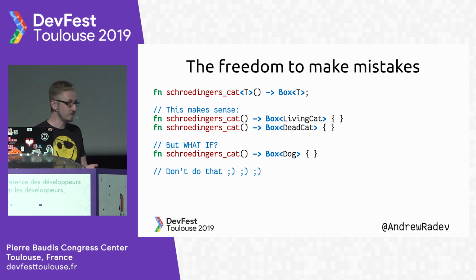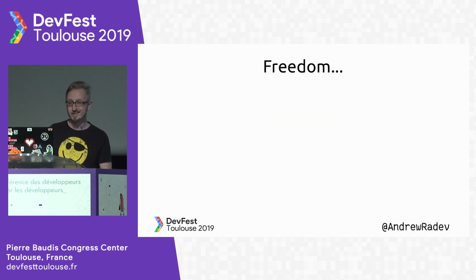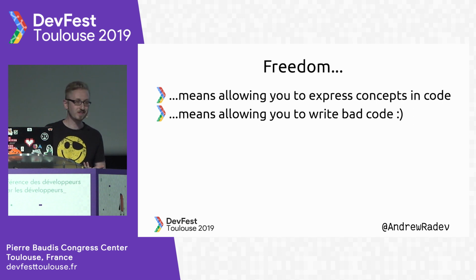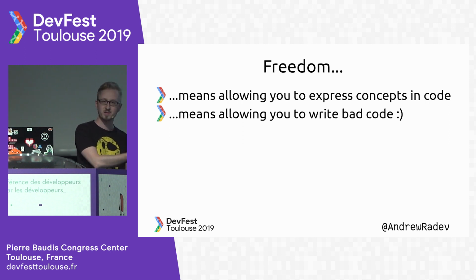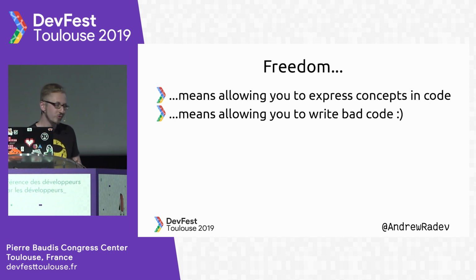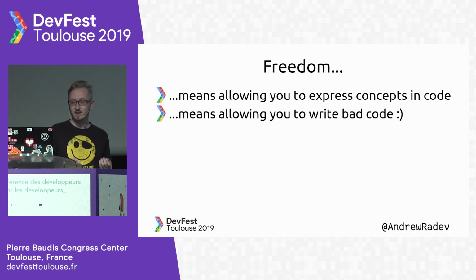That's the thing about freedom. That's the thing about designing interfaces. It means you're allowed to express cool, interesting concepts. You're allowed to express things sometimes much more clearly than they would be if you just sat down and wrote all these types and signatures and whatever. But it also can mean allowing you to write bad code. I think this is one of the reasons why dynamic typing gets a bit of a bad rap, because it does give you a lot of freedom, and this ends up being abused. But you can abuse freedom in statically typed languages as well.